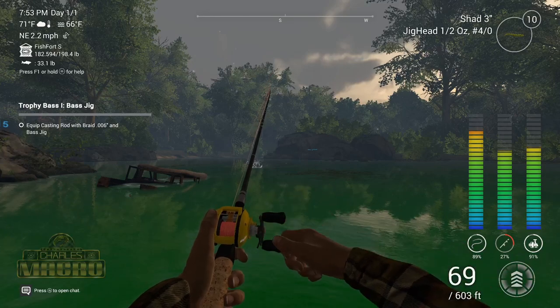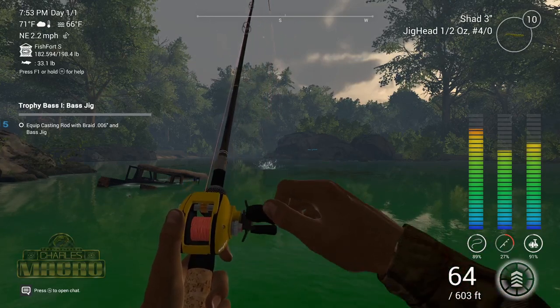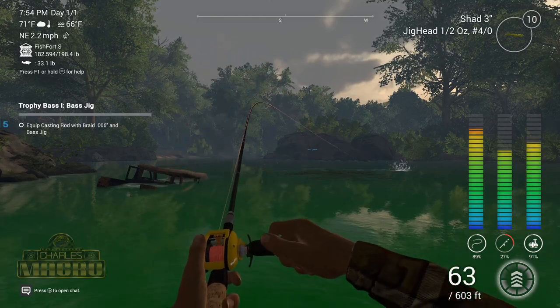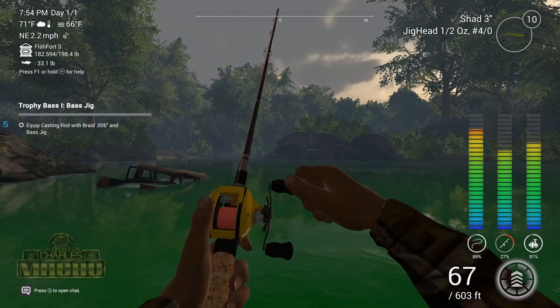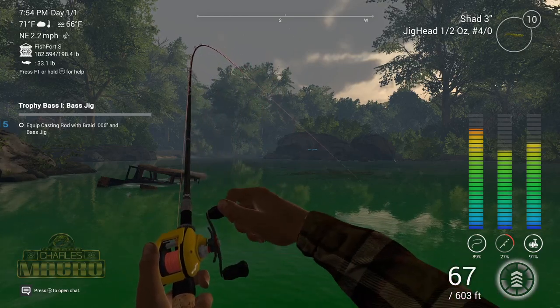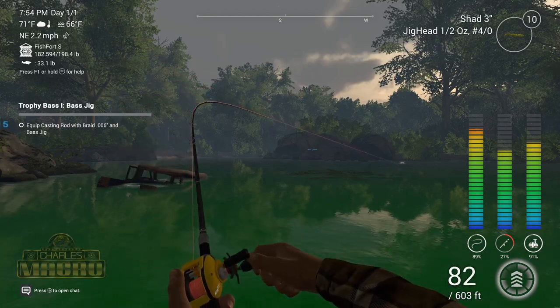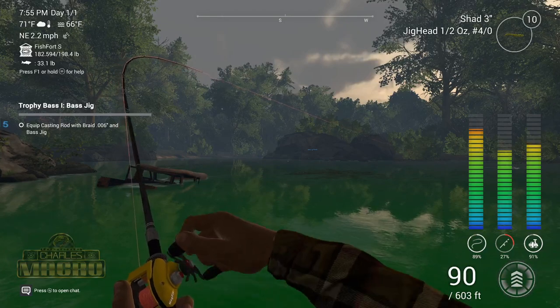But you don't normally catch carp with a spin rod. Carp are usually going to be always bait. You throw it, you let it sit there, and then they'll bite. I've never, well, I won't say never. We'll never say never. I'm going to try to find a way to catch carp with a spin rod, but yeah, that's usually with your feeders or your match rod, the one where you sit with a float and bait.